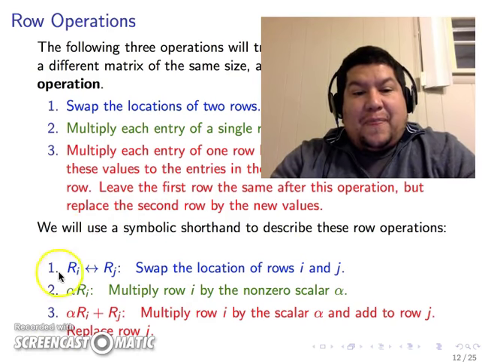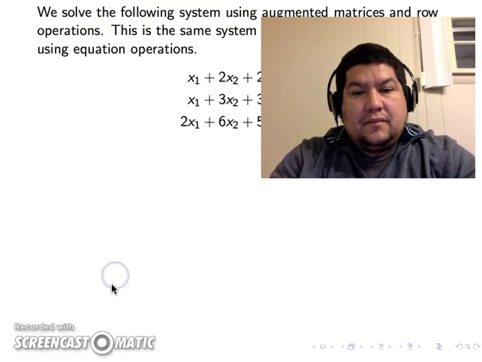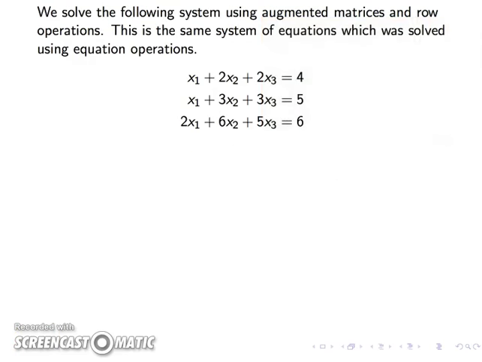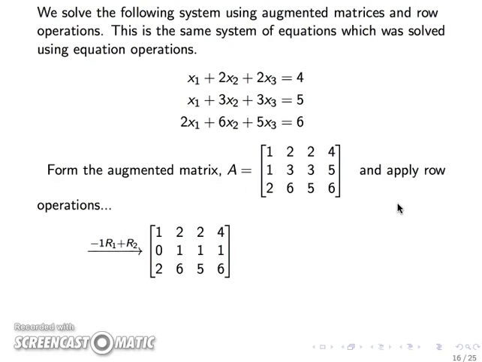To follow this illustration, let's see. We consider this system with three equations, three variables. The augmented matrix of this system is going to contain the matrix of coefficients together with the vector of constants. So it will be a 3 by 4. This augmented matrix is a matrix that is 3 by 4: 3 rows, 4 columns.